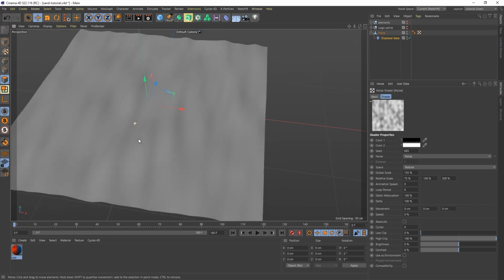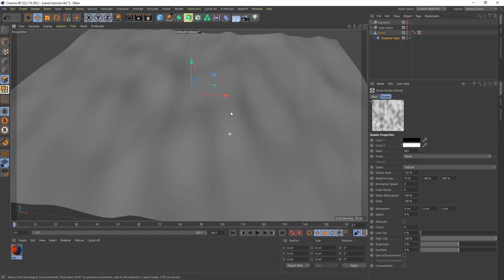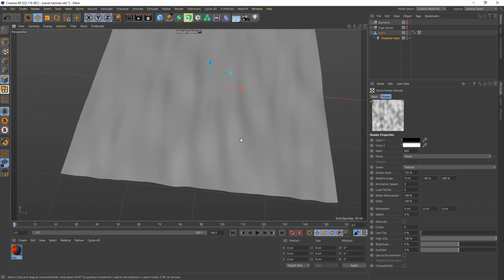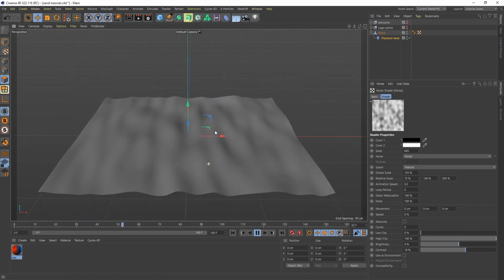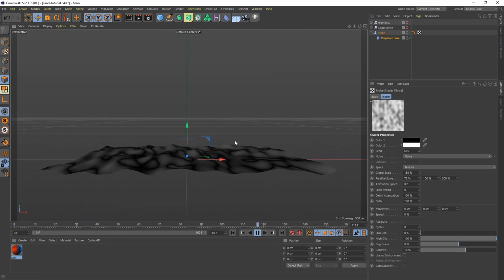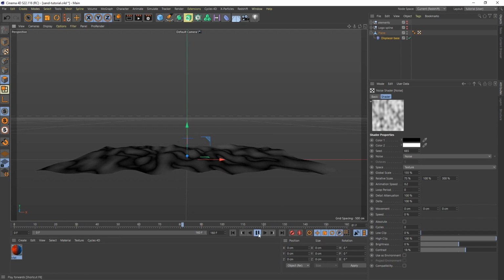In the end, the camera angle is going to be something like this, so I want to have it stretched out like that. Let's animate this, not a lot, just 0.2. And let's bring up the contrast, so it's a little bit more contrasty. Something like that's going to be enough. Now, if I play this, it's going to be very subtle. Maybe from a different angle, you can see there's just a little bit of movement. So that's a good first step.